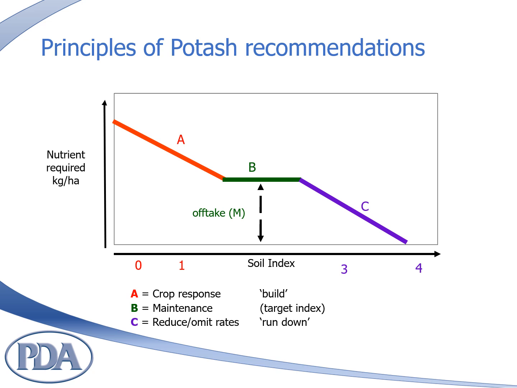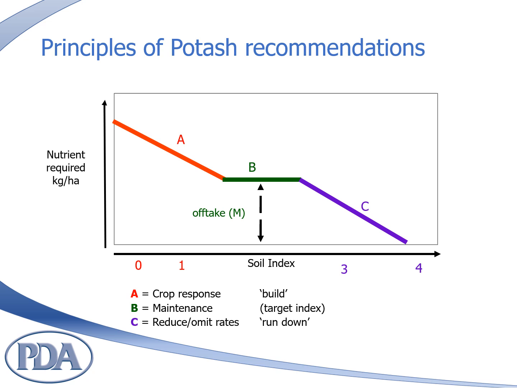This is an important consideration, as where nutrients are not replenished, soils are likely to slip, which could be more costly, both in terms of yield impact, but also fertiliser applications to build up soil indices, rather than maintaining them at the target. Where soils are below the target, then offtake plus an additional amount should be applied to build soils back up to the target over a number of years.